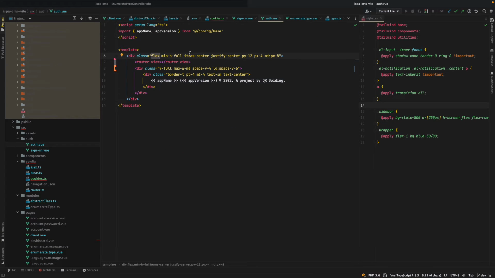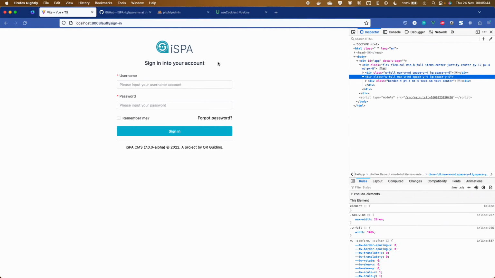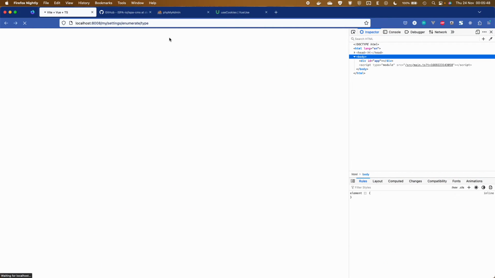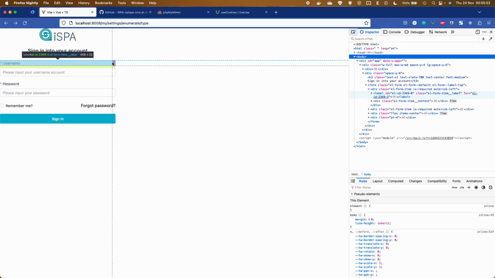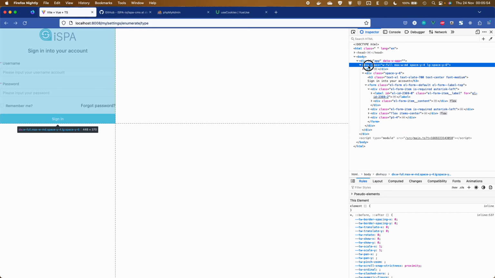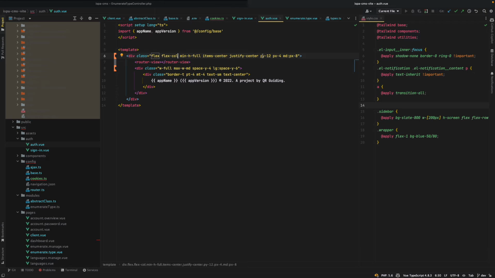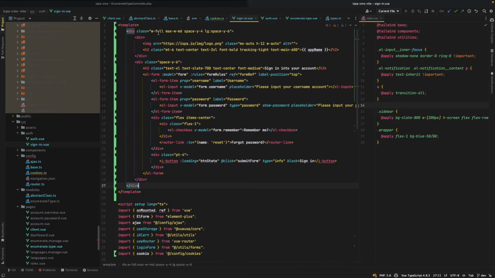We don't need to, we have the flex column. Yep, and return this URL. So we have to move this section into the center. MX error.